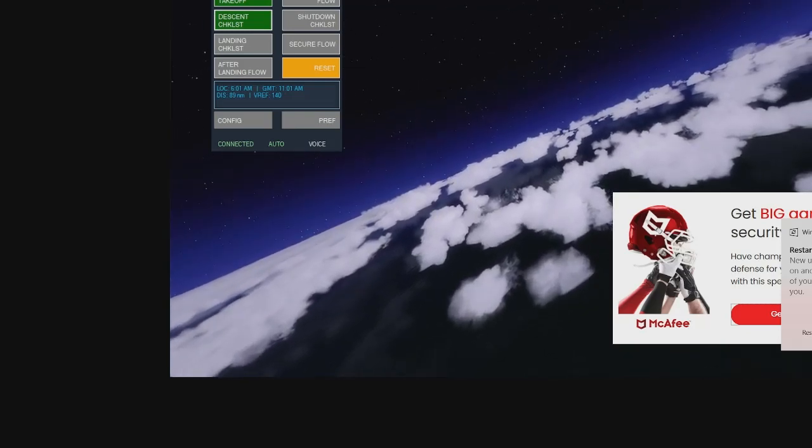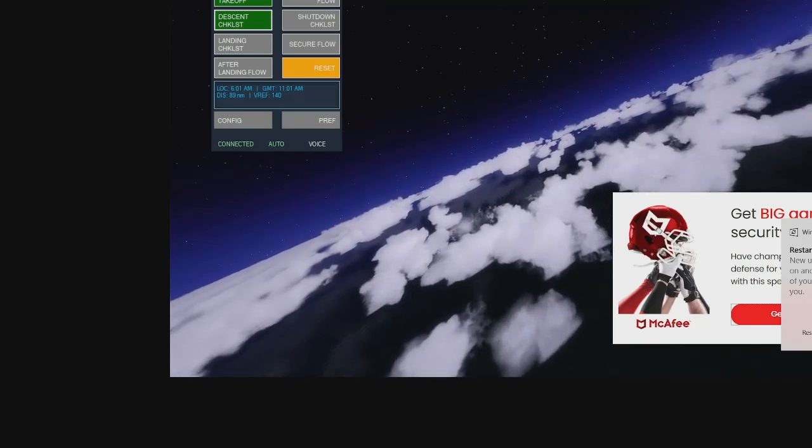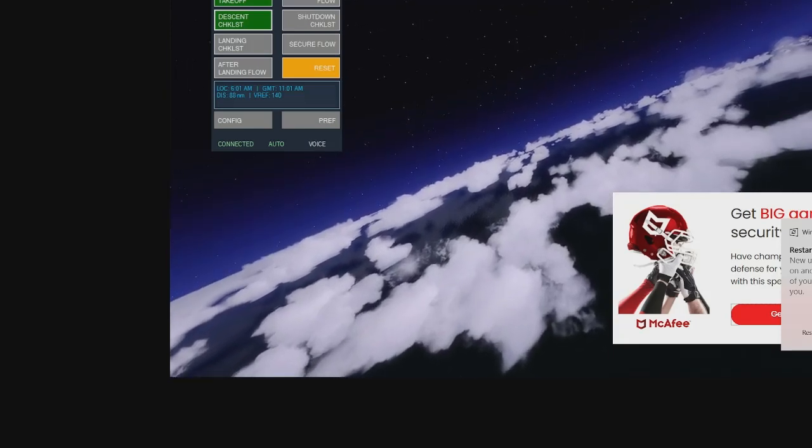331 knots indicated. 16,000, 327 knots indicated. I don't know, it's gonna be a tough one, maybe.